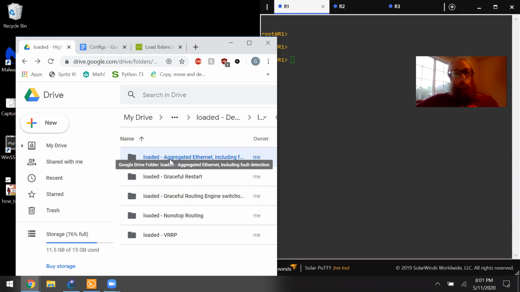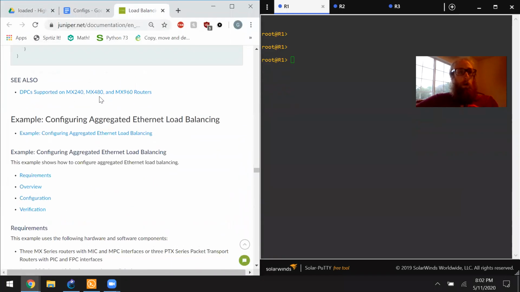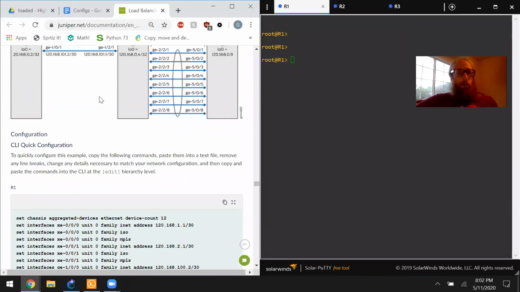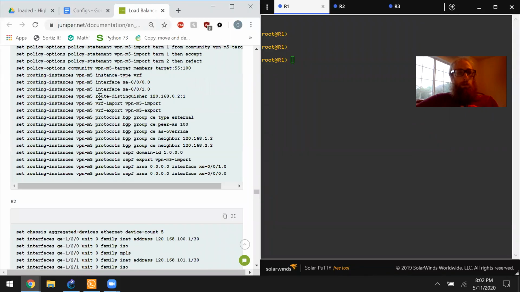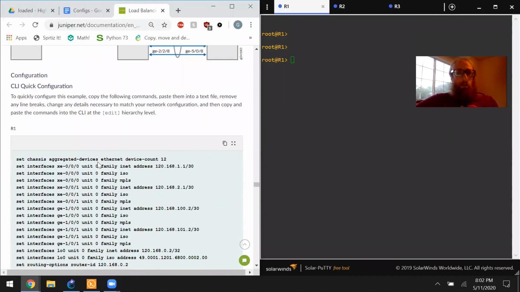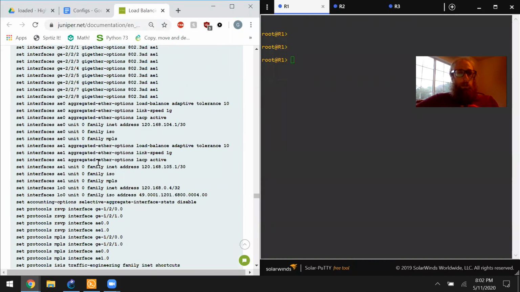And this particular topic is aggregated Ethernet, including fault detection. To prepare for this, we're just going to be going through one of this lab here, and we'll be doing a custom implementation of it because we won't be able to include quite this many links in there, but I think it'll be good enough to learn the basic ideas.